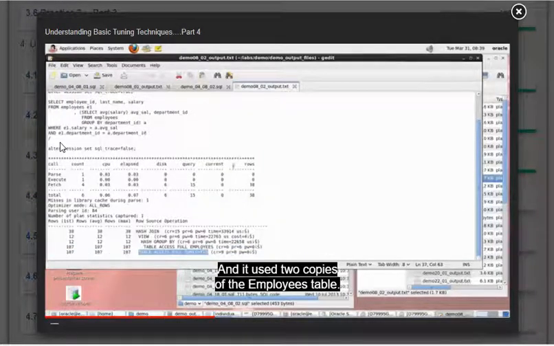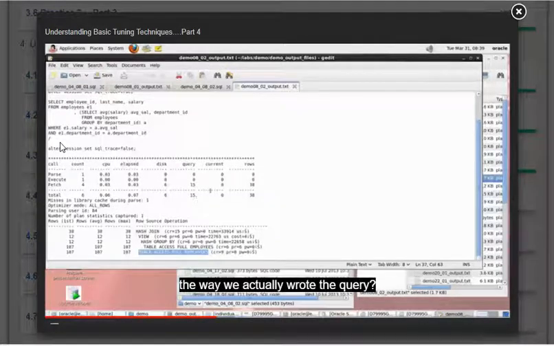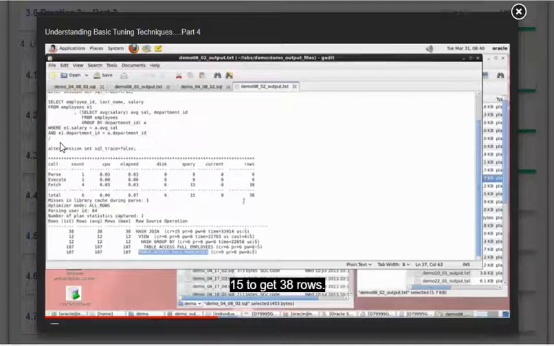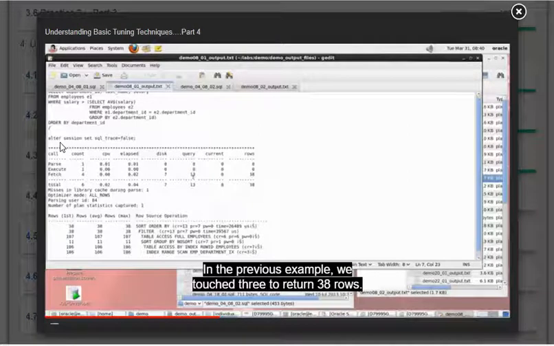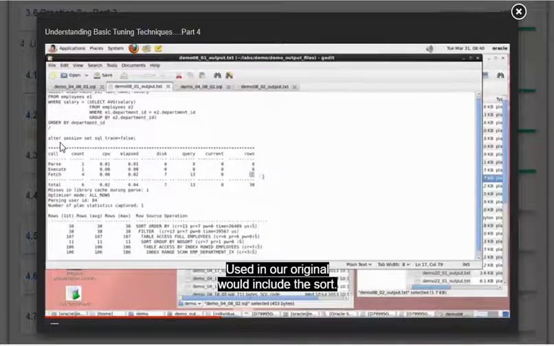So we'll just look at the outputs, 15 to get 38 rows. In the previous example, we touched 13 to return 38 rows. Our original included the sort. And in that case, the original looks like it has a very slight advantage in terms of reducing blocks.